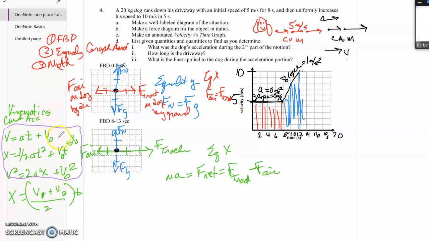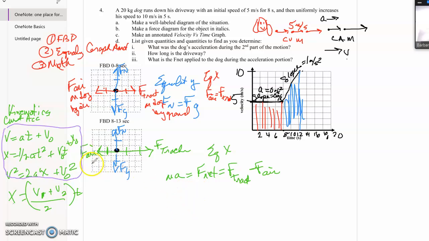And the other thing to remember is that all these things say X's because what's happening is all in the X right now. But when we start moving in the Y, we can have the same equations if we're accelerating in the Y, but it would be Y equals 1/2 AT squared plus V naught in the Y times T plus Y naught. So that's kind of how that would go.